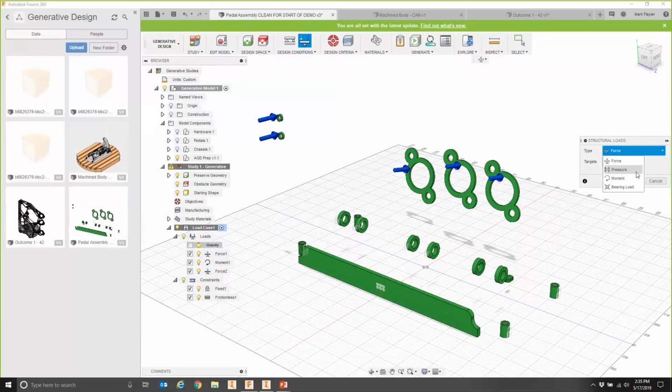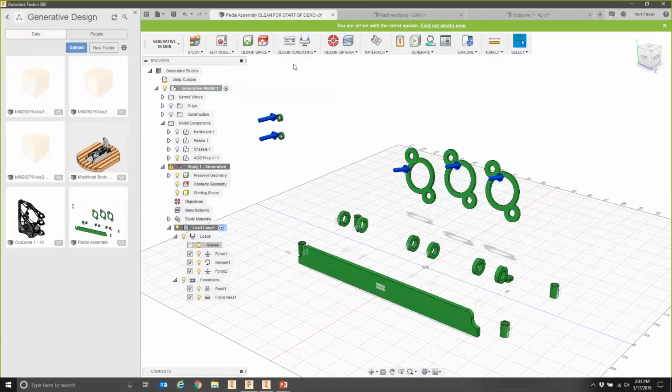And if you've never been in Fusion before, that takes just a little bit of getting used to, but it's still actually a pretty streamlined environment. A lot of people say when they get to Fusion, it just doesn't seem like there's a lot here. Well, it's just because they've streamlined the environment so much.